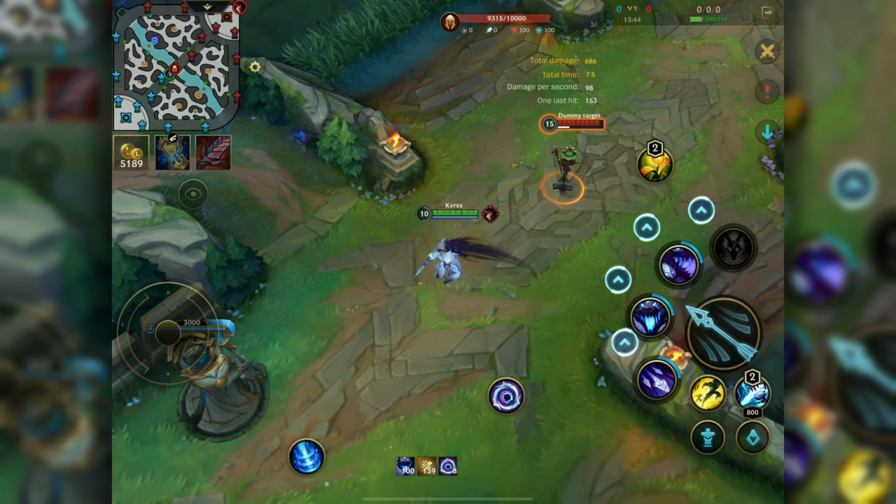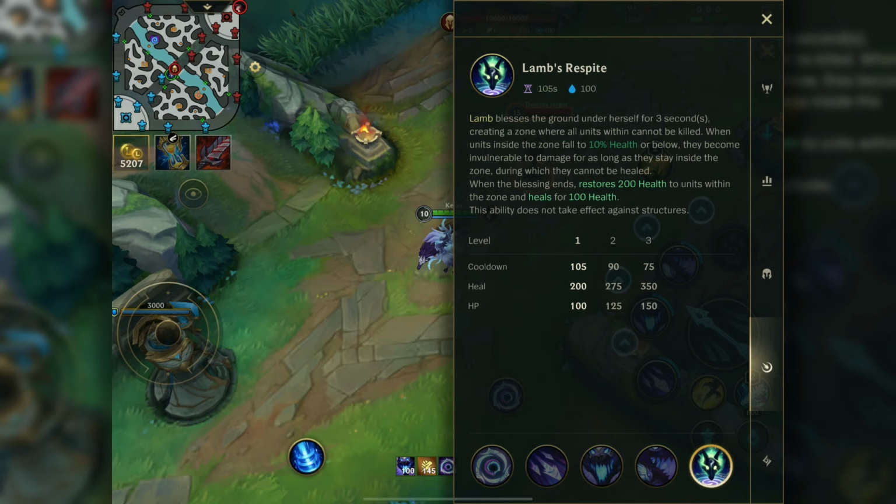Now for the last combo, the most important spell combo we have on Kindred, we talk about Lamb's Respite. Lamb blasts the ground under itself for 3 seconds, creating a zone where all units within cannot be killed. When units inside the zone fall below 10%, they become invulnerable to damage for as long as they stay inside the zone, during which they cannot be healed. So if you're a Soraka or any support champion that heals, do not attempt to heal champions with cooldowns once they're at this threshold HP, because it will not work. Rather wait until it times out, because when it times out, all the units inside will be healed for 200.